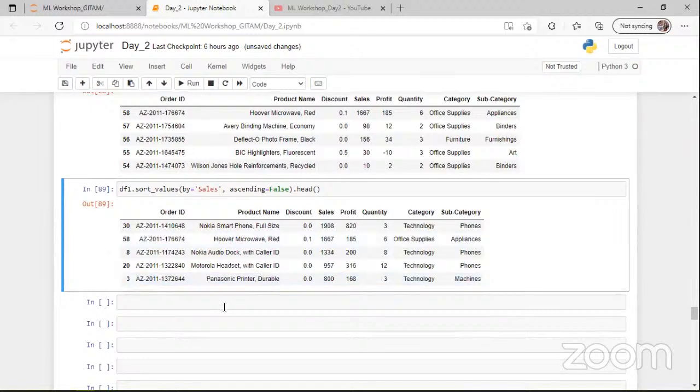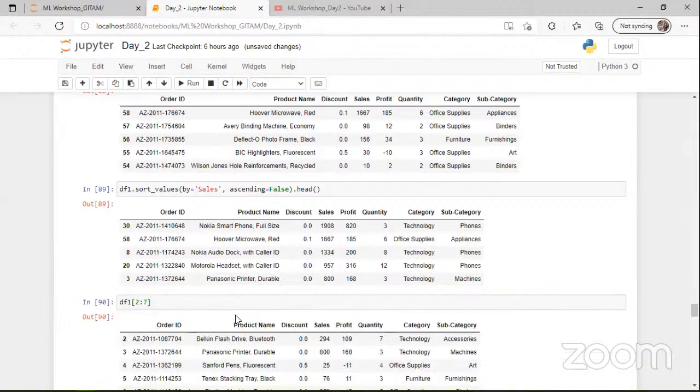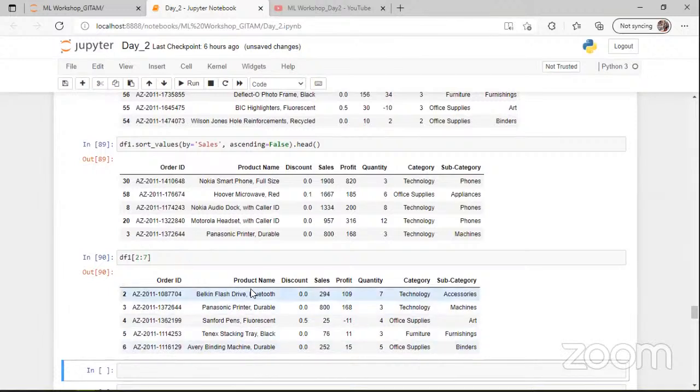Okay, now how can I index or do some slicing on my data in the data frame? It is similar to what we have seen in Numpy. For example, I want to select the rows from indices 2 to 6. Therefore, df1, you can use the same, rows 2 to 6. I want to have that, therefore you can give this one. You will be having rows 2 to 6 here.